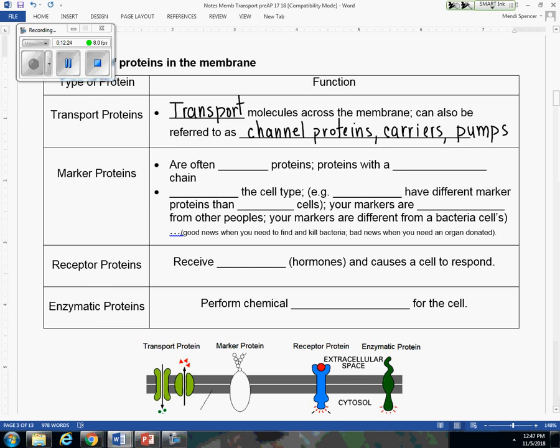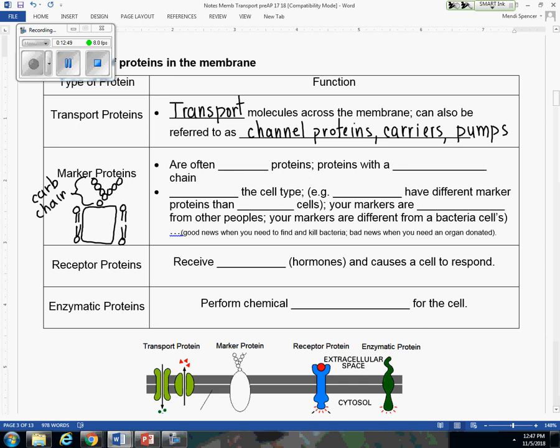Now, marker proteins are going to have a couple pieces to them. We have the protein part. Let's indicate we have the protein part that's embedded in the phospholipids. But then you have an additional part to it that oftentimes is diagrammed what looks like a chain. And that is, in fact, a chain of glucose molecules. Now, if you remember, glucose is a carb, so let's indicate this part is a carb chain.